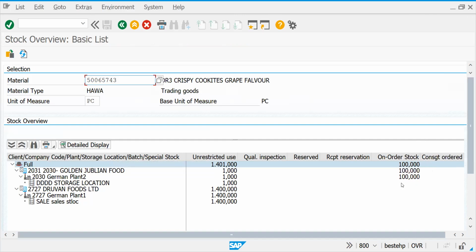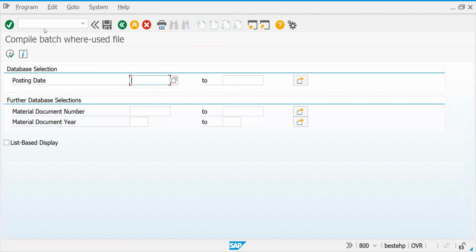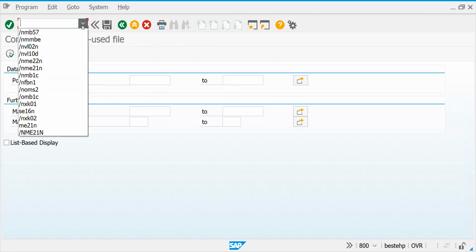On order stock. That means it is in transit. When I say, see, this person has delivered the stock, it came here, it is ready to move here. When I do the goods receipt, then only it will move in the two-step procedure. Okay. Yesterday we saw MB5T, there is one transaction.